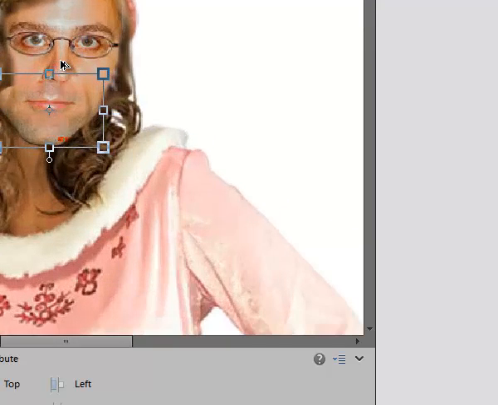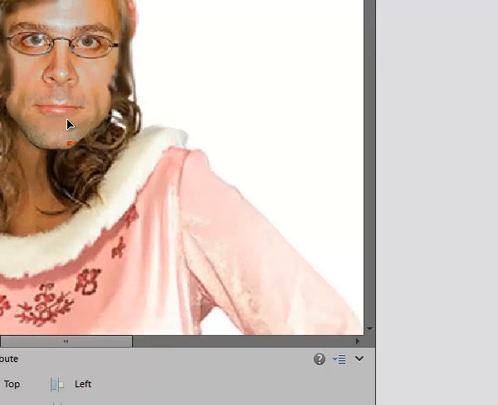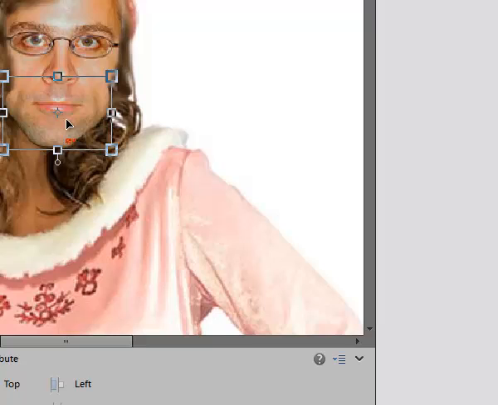And I'm going to zoom back in on that area, and I'm going to start trying to line it up. For this, I'm going to use my keys on my keyboard. I'm going to use my arrow keys. Now, to me, that looks pretty good. Don't worry about it being too thick over here. We're going to do some plastic surgery in a moment.